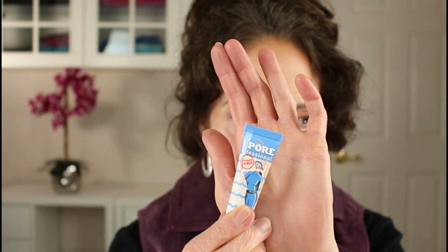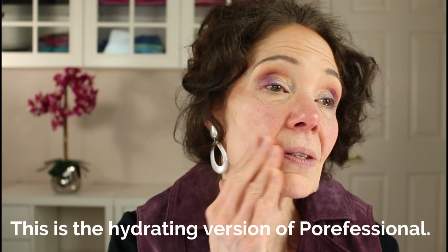So before I do the rest of my eye makeup off camera, I want to go ahead and try out the two primer products. This is the Porefessional from Benefit, and I'm going to use this on this side of my face and on this side of my nose. I'm going to look more closely, and I do think it looks like that has really helped disguise the pores. This is what the other side looks like without any primer on whatsoever. And this is what the Benefit primer side looks like.